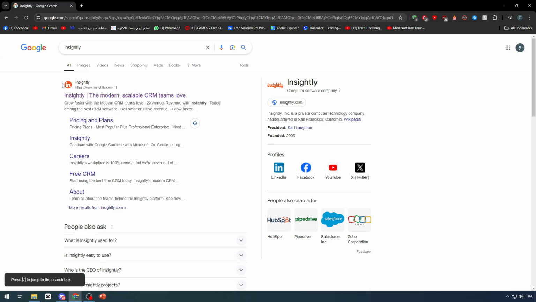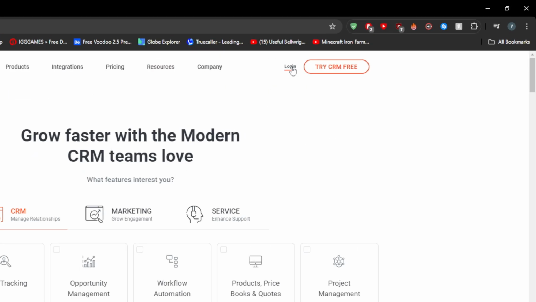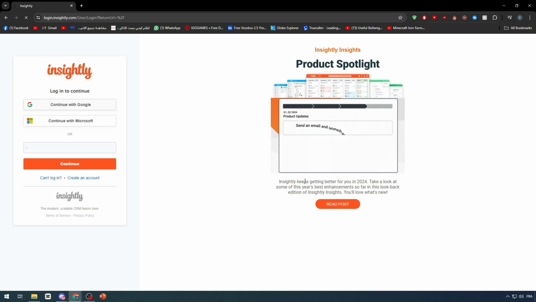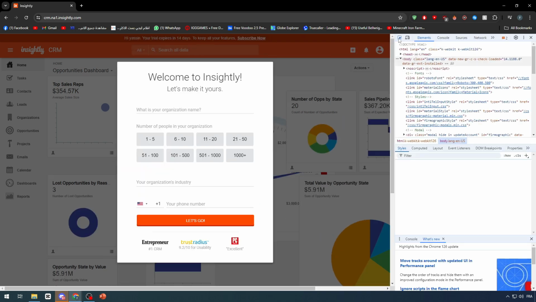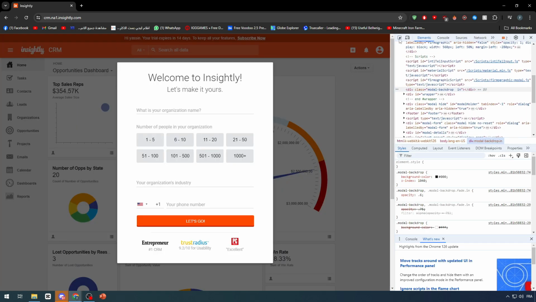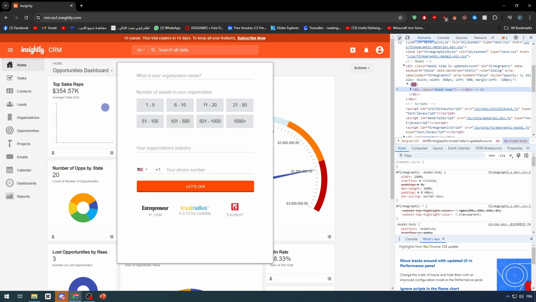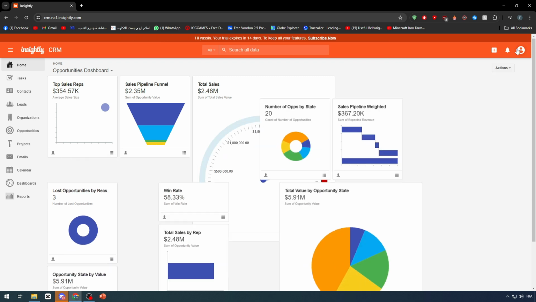So first of all guys, make sure to go ahead and open Insightly. Then go ahead and log into your account and make sure to sign in using your account information. After you do so, you will be taken to the dashboard. To skip all of that, I'm gonna go here and delete this interface. So let me just do that real quick. And just like that, I will be able to actually access my account.